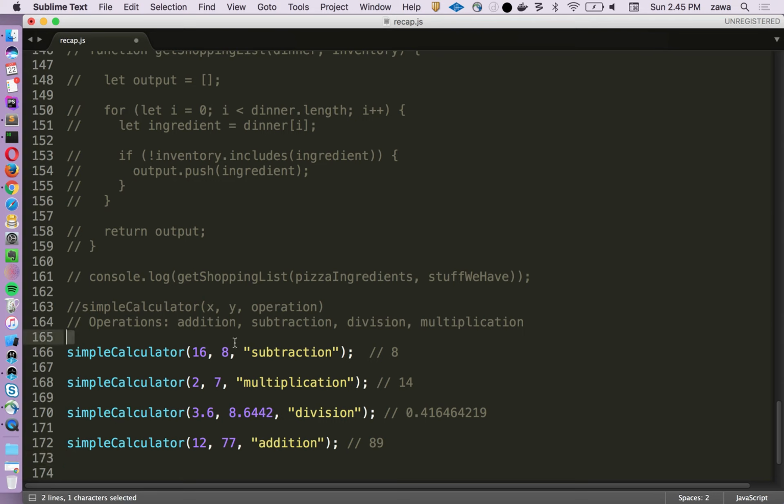So the stuff I wrote here is kind of like my test strings. So you should be able to write this one and it should give you 8. And you should be able to do the next one and it should give you 14 and so on. No, one function. You write one function that can do all of these things.